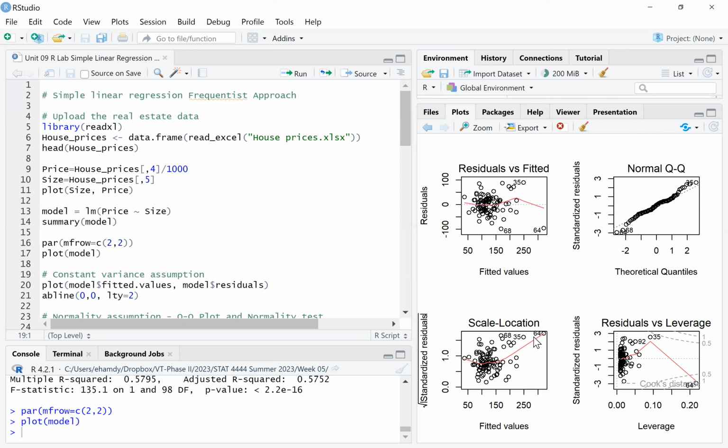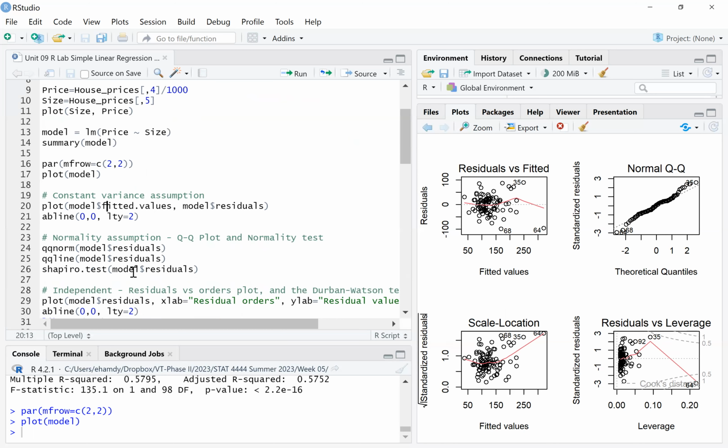And R labels these values like 68, 35, 64. They are not necessarily outliers, but R shows you these values to think about. Maybe those are outliers. But I do not see any greater than 2 or less than -2, so it still is okay. The last one shows the outliers in the x-axis, and this one is the residuals versus the leverage. So you should think about this one, maybe an outlier in the x-axis, maybe this one, but I see they are okay, within the range.